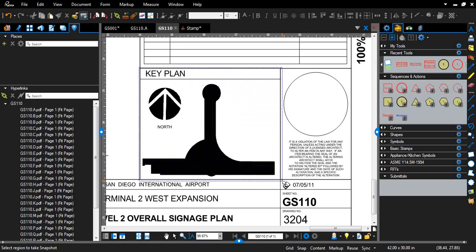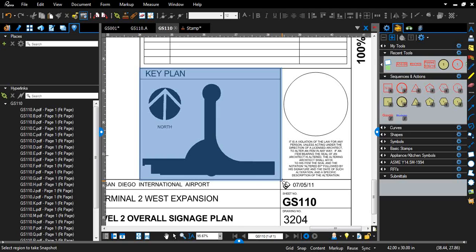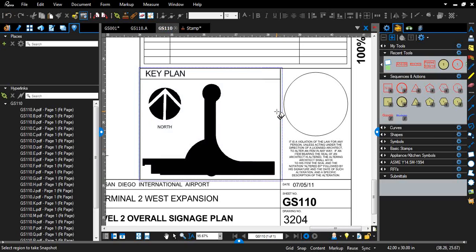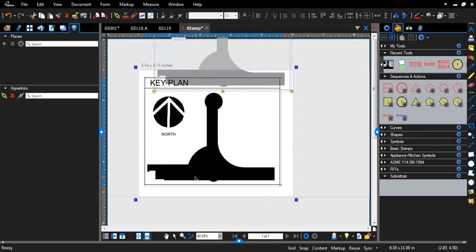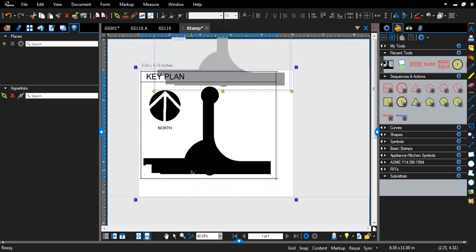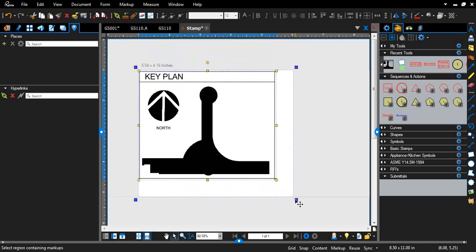This is a much higher quality snip of the actual PDF document. So it gives you a lot better definition, where if you just take a screenshot or use the Windows snipping tool, it doesn't work as well. So I can go ahead and paste this snip here. You can see if it was with Windows, it would be a little grainy, but it's pretty high quality there.